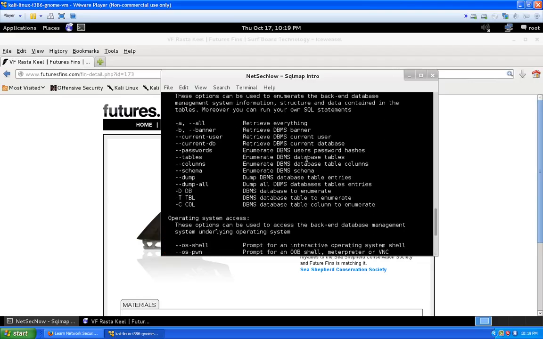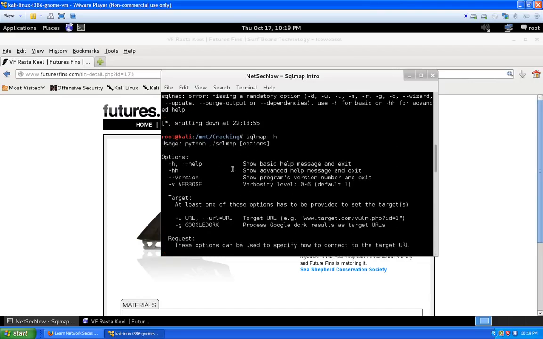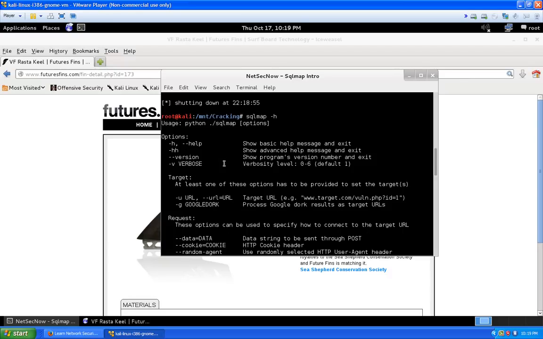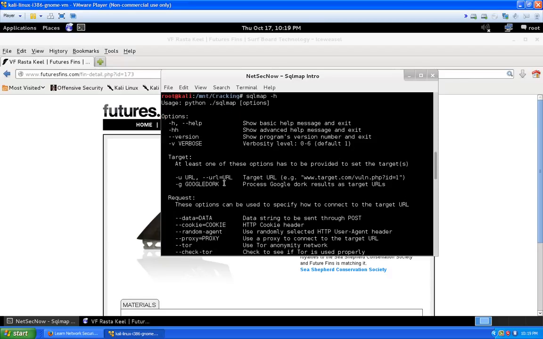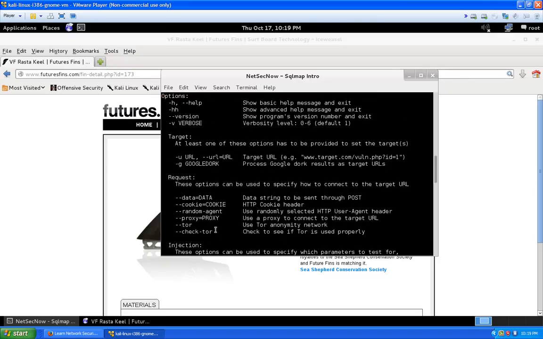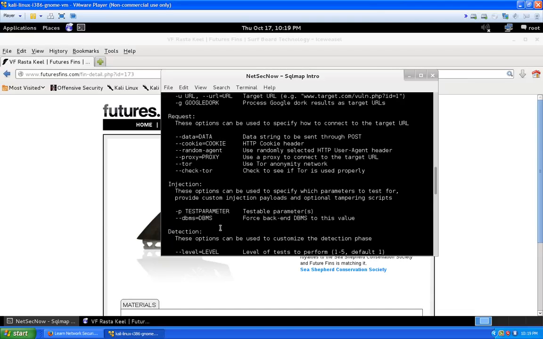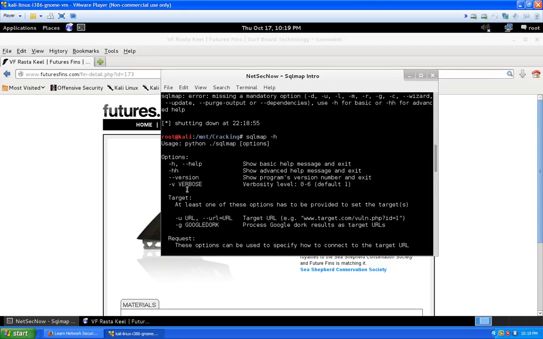Okay, so you can list all of the commands that SQLMap takes, and you can see there's quite a bit. I definitely recommend that you read this over if you really want to get into it and go really in depth with it. But for this demonstration, we're not going to read through much of this stuff. The good thing about SQLMap is you can use a proxy, or you could use Tor with this, so that might be helpful. Okay, so what we're really going to be going over is the -u option, and if you notice, you can do Google dorking inside of SQLMap, but we're not going to worry about that because we're just focused on one target URL.